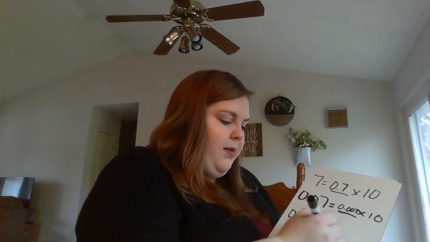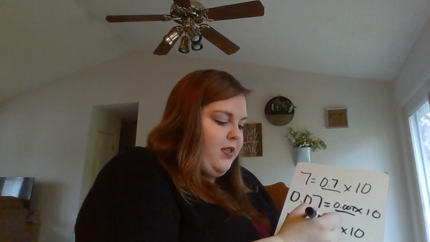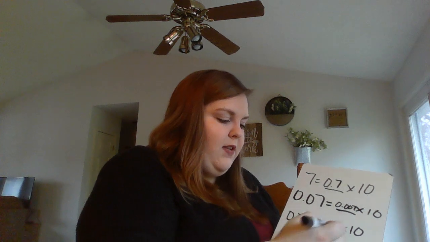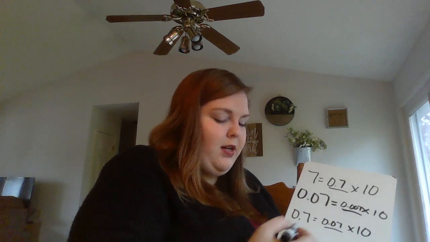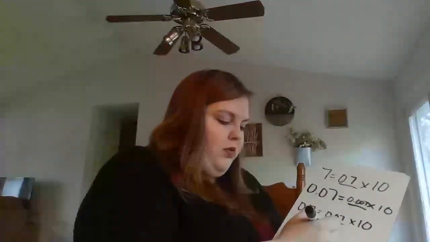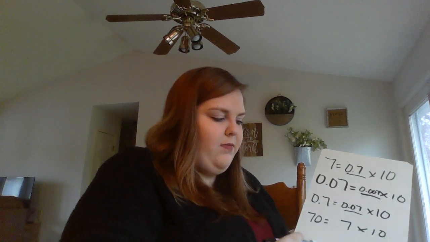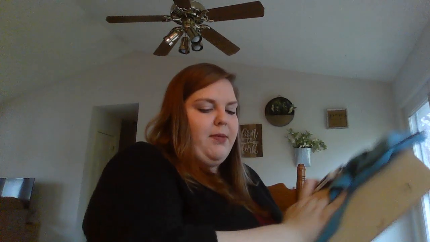7/10 equals some number times 10. Well, if I think backwards, 7/10 divided by 10 is 7/100. I check it by plugging it in: 7/100, move my decimal once, multiplying it by 10, and I get 7/10. 70 is 7 times 10. We know 70 divided by 10 is 7, and 7 times 10 is 70. Inverse operations.